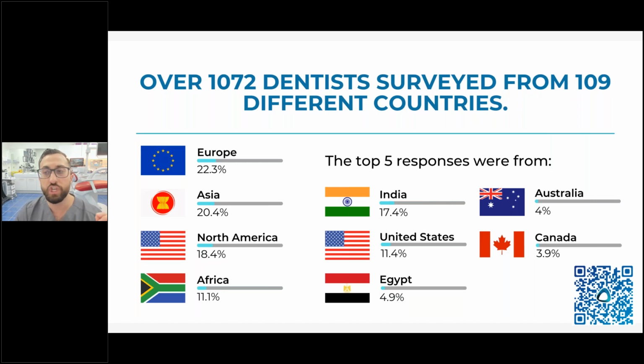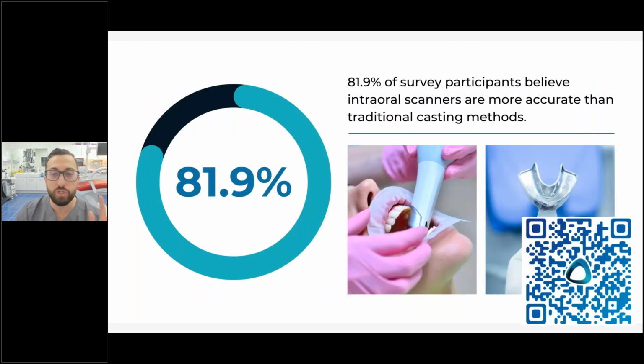And I just wanted to share with you some of the details that we got from the survey. And so 82%, or close to 82%, believe that intraoral scanners are more accurate than traditional casting methods. Why this is very interesting for me is that if you asked that question 5 years ago, it wouldn't be this high. It would be closer to 10%. But these days, it's just accepted and appreciated. This is the future. This is a proven technology that works, and it works very well.